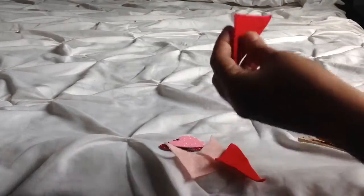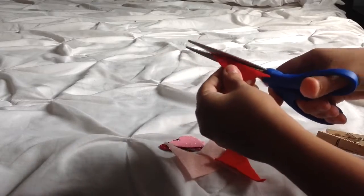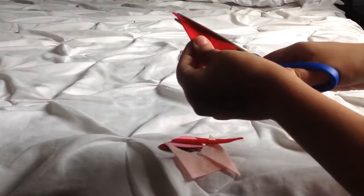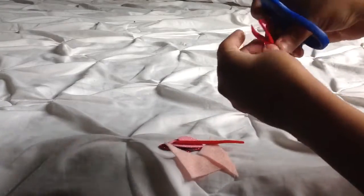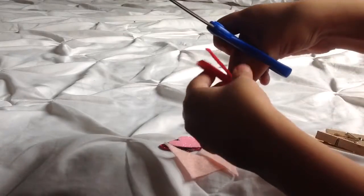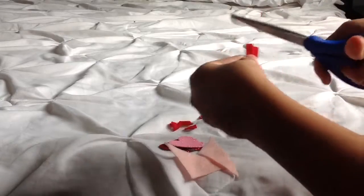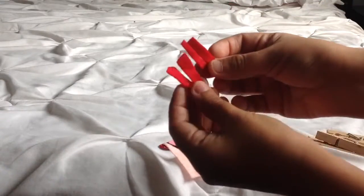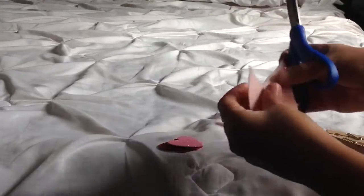So with the scissors and this felt paper, I'm going to cut strips. Both of them, I'm going to just cut two straight lines on both of them. And then I'll line them all up. I end up having four little squares right here, and you can straighten them out if you want to. And then I'm going to do the same with the pink ones.